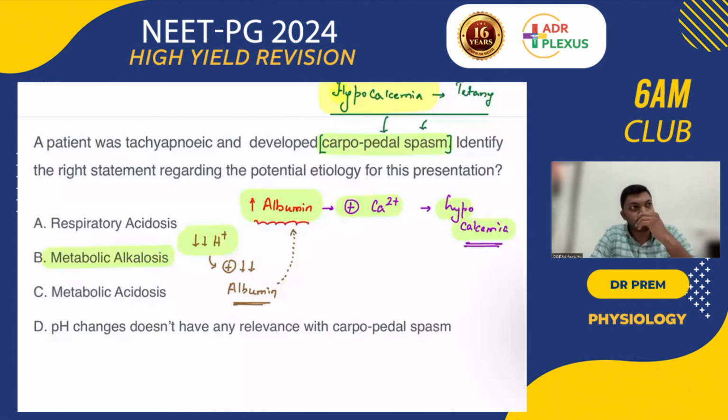Say, for example, if we transfuse blood to a patient, and after the transfusion you check the pH of the patient, will the patient develop alkalosis? No, right? So, Jiva, remember, this happens to a very trivial extent. The hypocalcemia in blood transfusion is mainly because of citrate chelating calcium, and to a practically zero extent because of the alkalosis. You got this, Jiva? Guys, any doubts in this question?